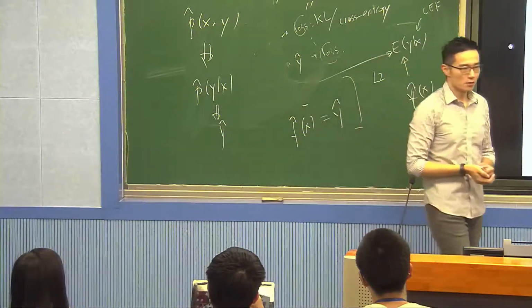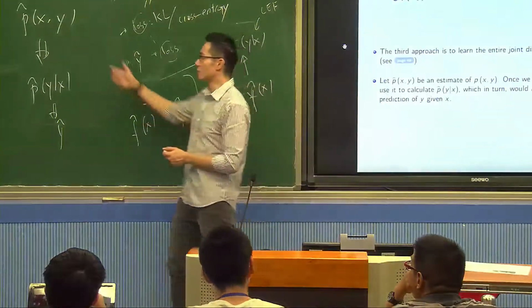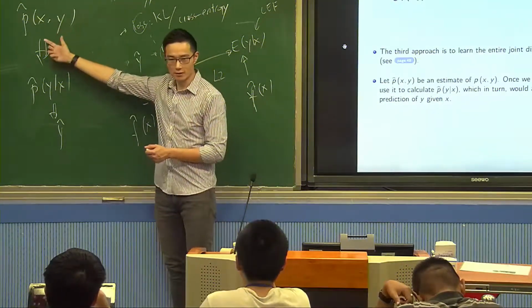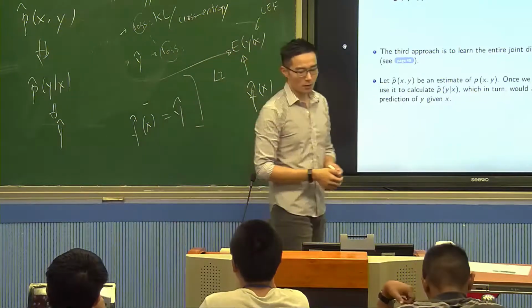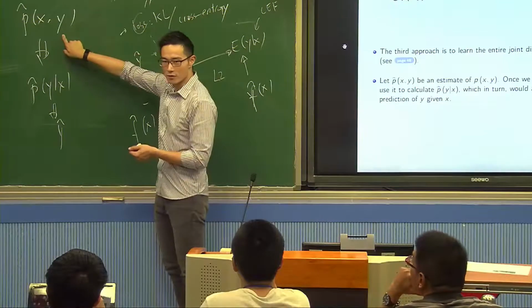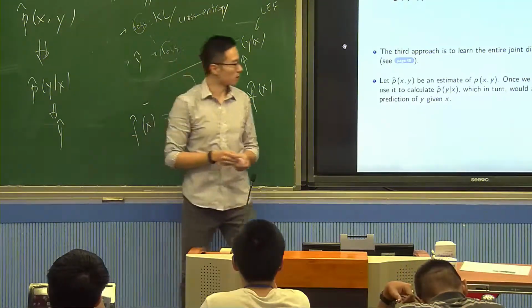So based on the joint distribution, I can always calculate the conditional, and then I can give you a prediction. So maybe your question is why? Why do we even bother to do the joint distribution if we can just start here? Well, first of all, before talking about why bother, let me just say there's a name for this third approach, which is distinct from the first two, and this name is generative model. Okay, generative approach.